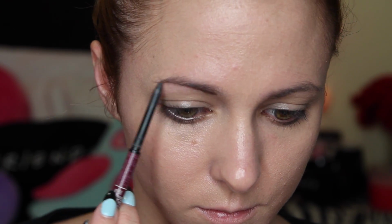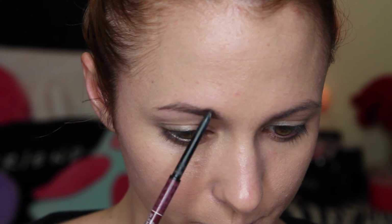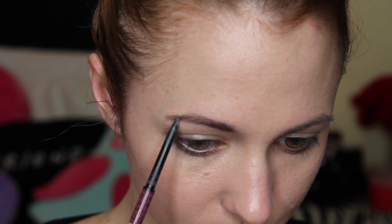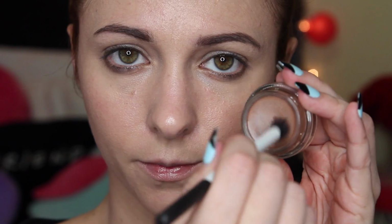Now I'm using my Anastasia Brow Wiz in Brunette, and I'm just filling in my eyebrows. I'm defining them so they're a nice shape, but JLo's brows aren't actually super defined in this video. They're just very naturally filled in with a pencil, which is what I'm doing here.